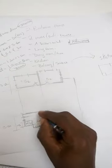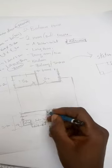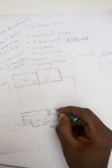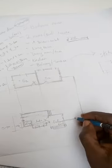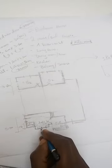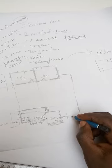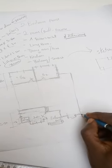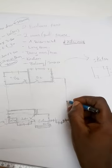So I'm going to wall this and probably put a staircase here. And you step down. After stepping up, you need to step down in the house. So this area now is the living room that I'm creating. Since I have a recess here, I'm going to create the same recess here in the living room, just to make the house look nice. So here we are with this recess, window here, and maybe window here, maybe window here. So this is the living room space, and I'm going to cut.